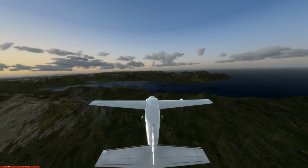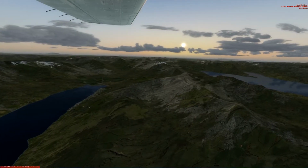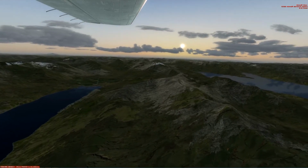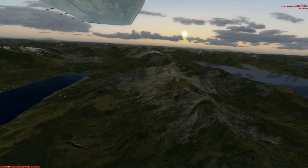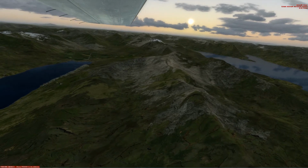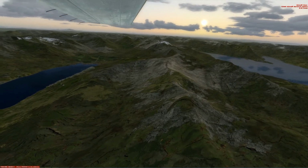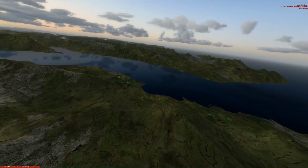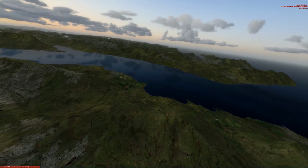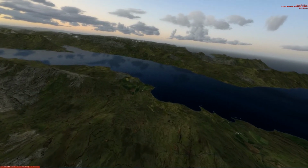So here we are coming up to the next fjord in front of us. This is the largest of the eastern fjords, called Reyðarfjörður, and it is a fjord with two forks. You can just see there in front of us and to the right, a fork that goes off to the left and a fork that goes off to the right there. And we'll just come down into this. This will be the last of the fjords that we fly up through before we head up to Egilsstaðir.